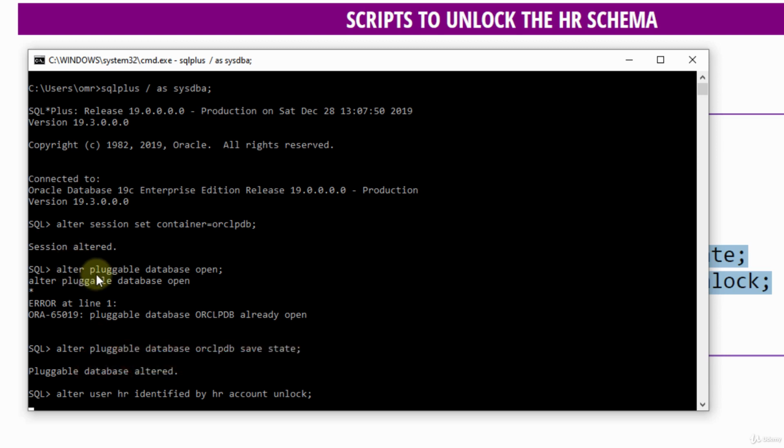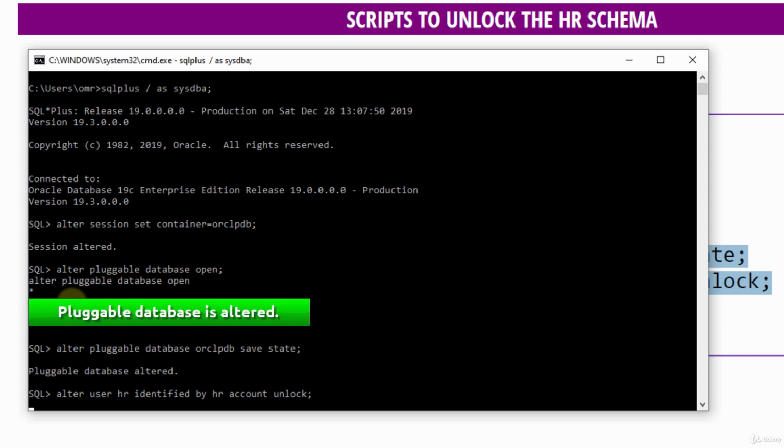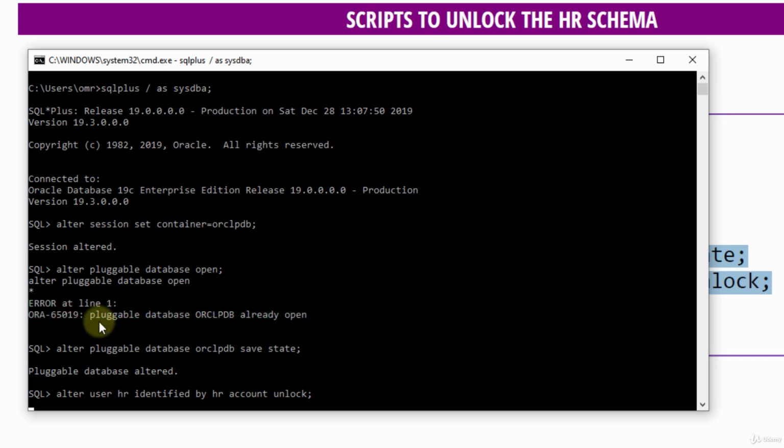The next line of code is used to open the pluggable database, because initially the pluggable database will be closed and you need to open it. This line of code opens the pluggable database. Here you can see a success message like the pluggable database is altered, or you can have some errors.